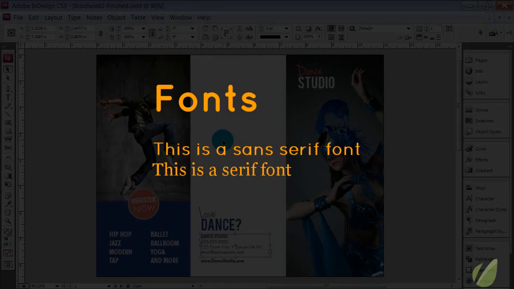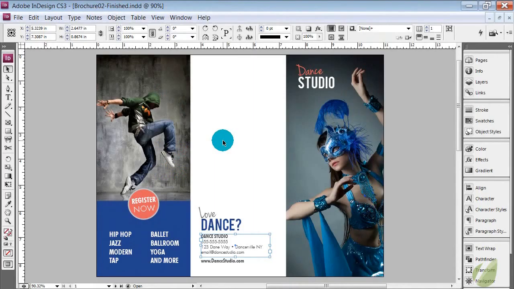If we were going for a more classic style, maybe something a little bit more old-fashioned, I wouldn't choose a sans serif font. I would choose a serif font for that. Maybe a Times New Roman or an Adobe Caslon Pro, something along those lines. And the point of this is not to get too particular of actual font names, because as designers, it's up to you to use the tools that you have available to you, the fonts that you have available to you.